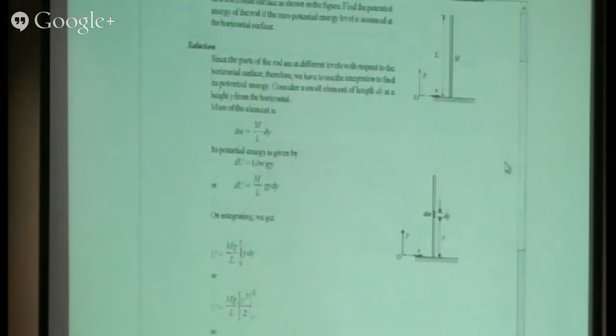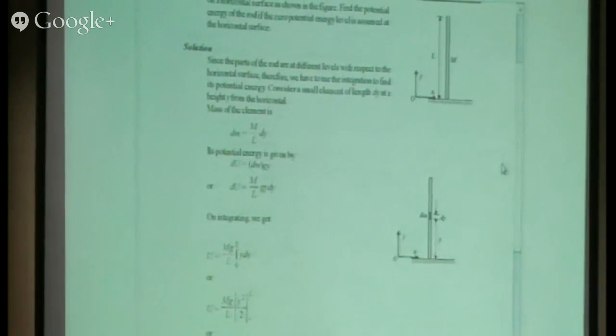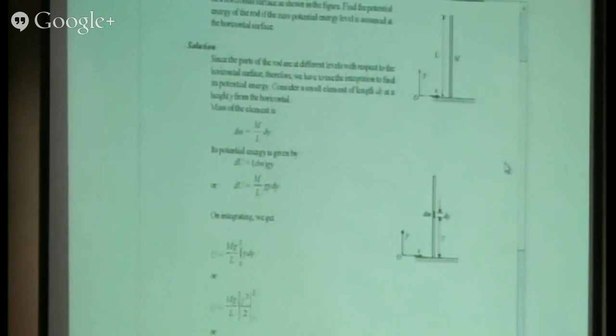Sometimes we make an assumption. We say that, let's assume that on the horizontal ground on which we always work, the earth's surface, the potential energy of every body is taken to be 0. Then, as I was telling you, UB minus UA is mgh. Then we sometimes write the formula U with a subscript h as mgh, where h means height from the surface of the earth. So if U0 is taken 0, then Uh is mgh.